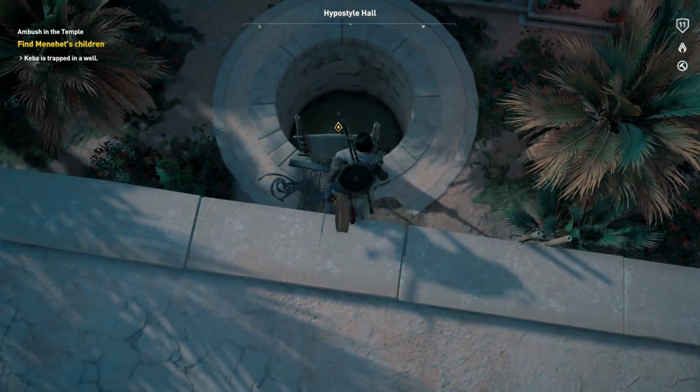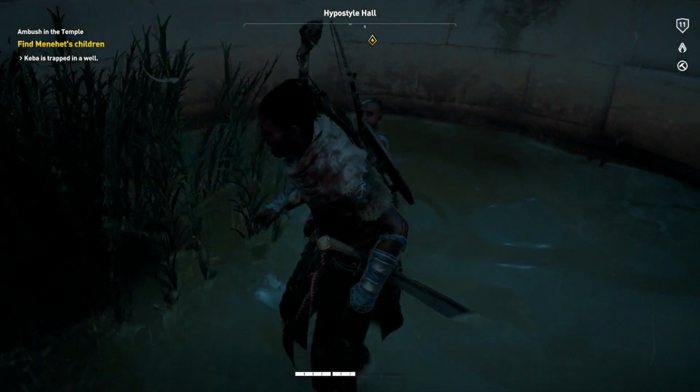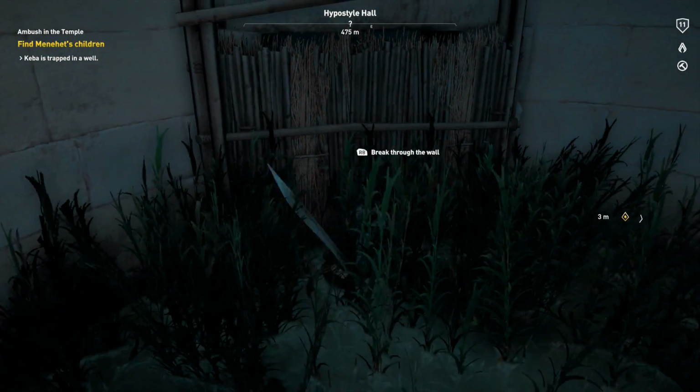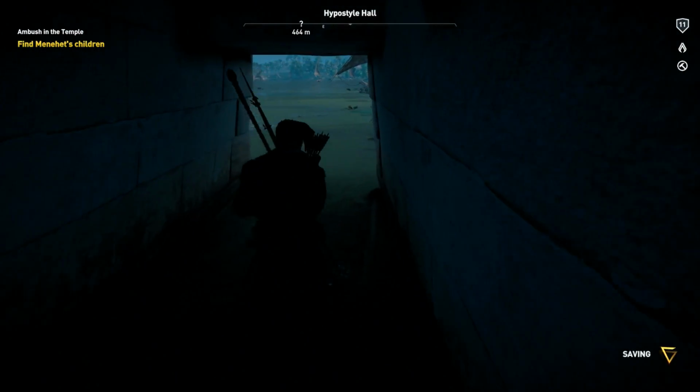Last one. Well, second wall. Where the hell did he go? Keba! Gotcha! What in the name of the gods are you doing down there? I wanted to hide, but now I can't get back out. Stay calm. Oh, God. I will help you out of there.